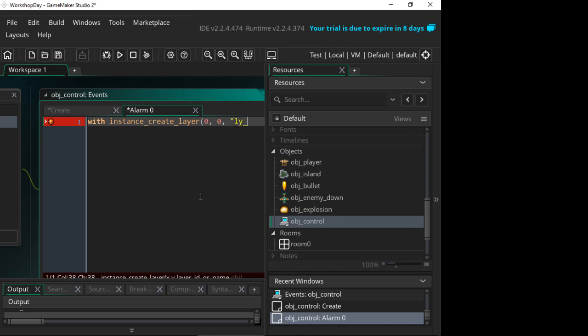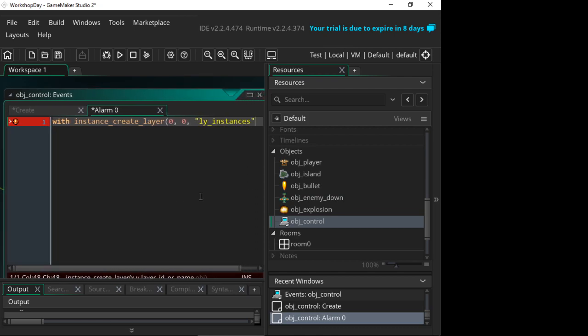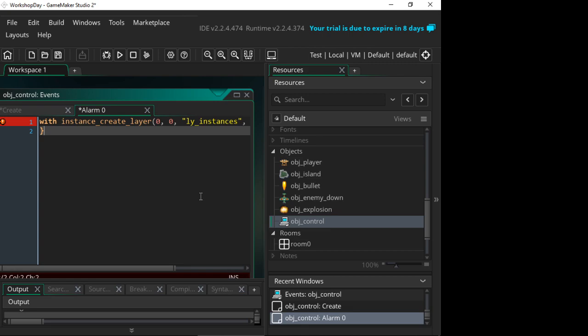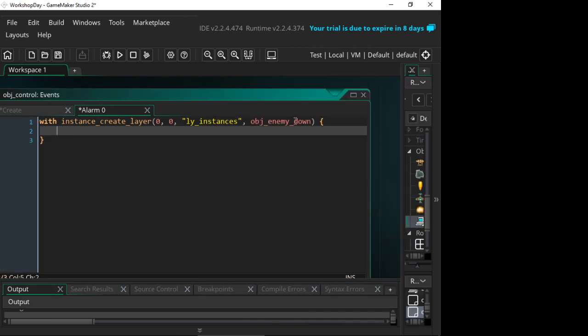So type the layer, and create object enemy down. And now instantly move it to the top.